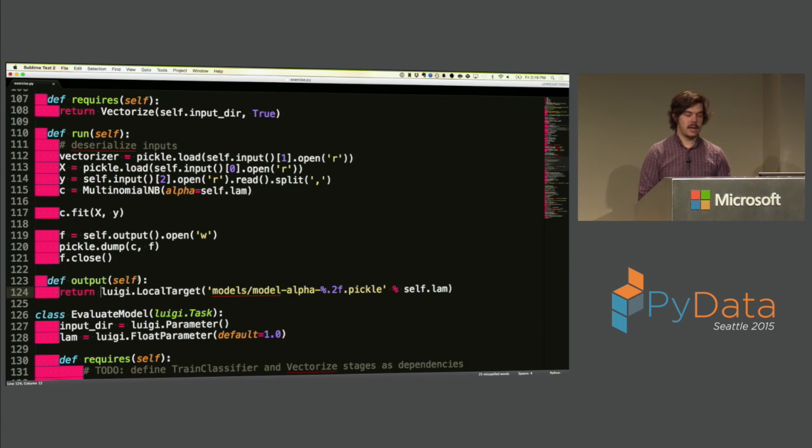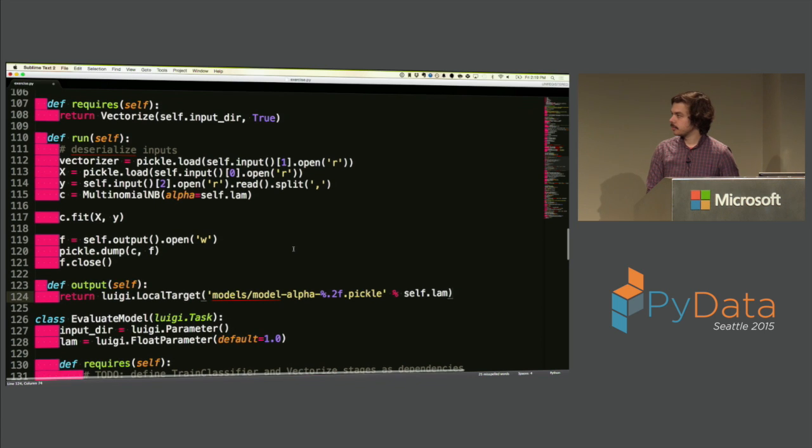So if we run and train our model with different values of our lambda hyperparameter, we want to signal to Luigi that those are all very different models. We can do that by saving each of these outputs to a pickle file that depends on this lambda parameter. And as long as that lambda parameter is the same, we're going to treat them as equivalent models here.